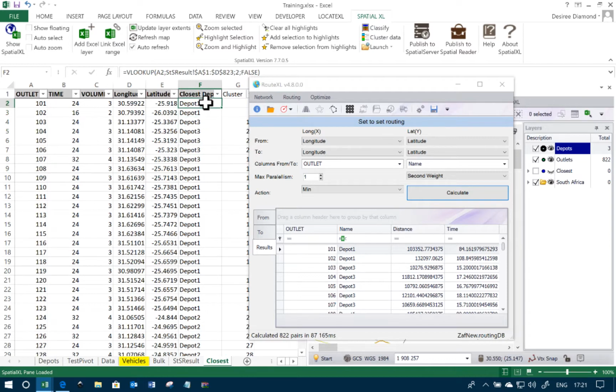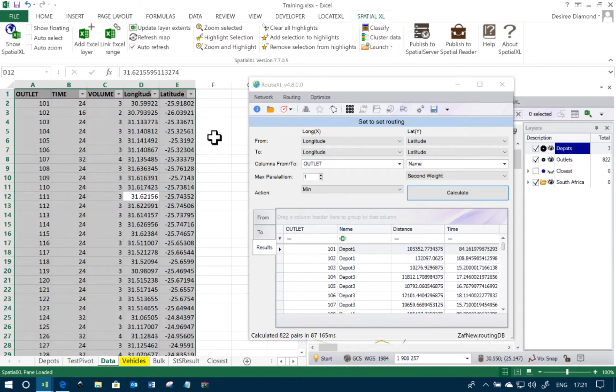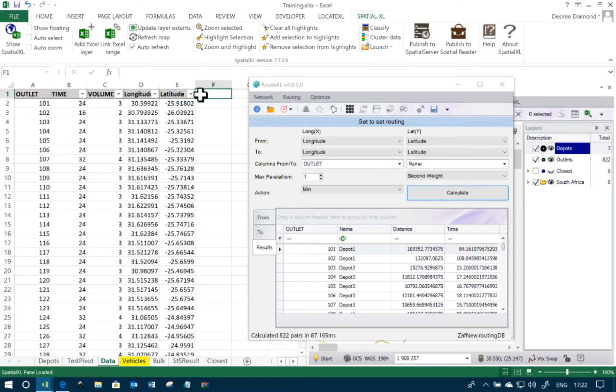Just one note on this, which kind of caught me out a little bit. If you have a set, like let's say I wanted to add this to my data, which is over here, and I put down a column called closest depot here. Just be careful if this column is part of your map data and you're doing a VLOOKUP. As you're in the middle of the VLOOKUP, it doesn't seem to know what to do with this inside the map because you're in the middle of a big formula, and that can bomb Excel out.